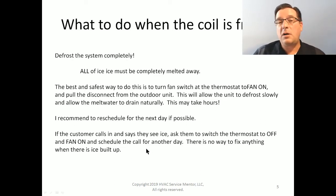If your customer calls in on the phone and says, "Hey, I see ice on my air conditioner. What should I do?" I would ask them to switch the thermostat to off, switch the fan to fan on, and schedule the appointment for the following day. There's no way to fix anything if there's ice built up, and it's just going to be a wasted trip for you and for them as well.